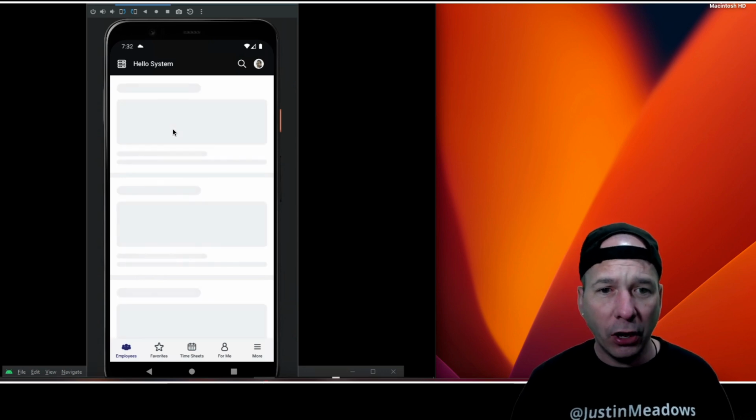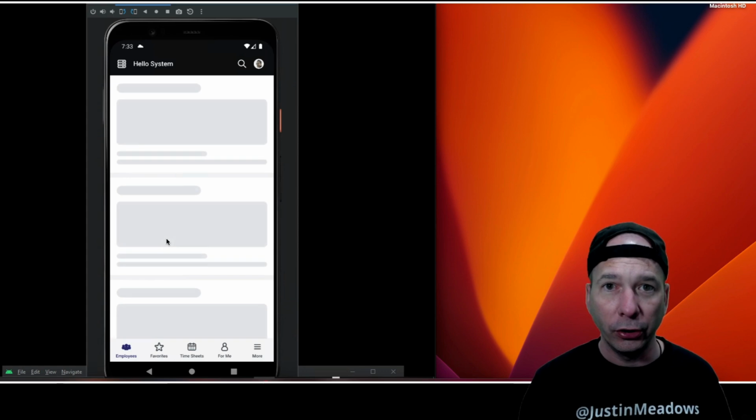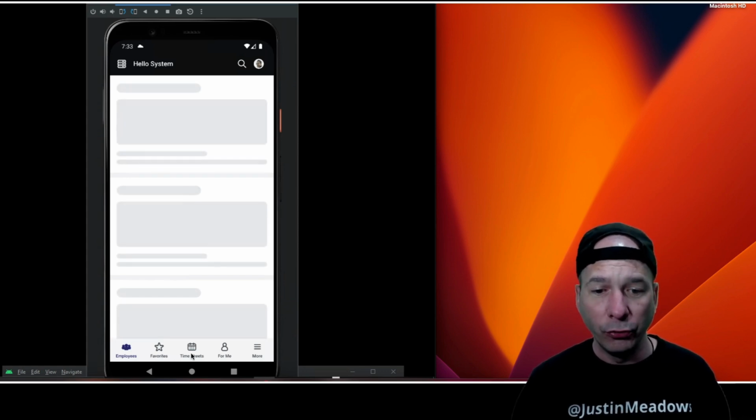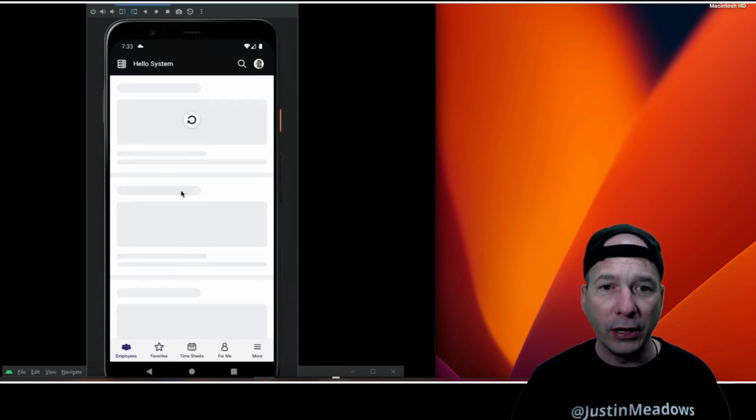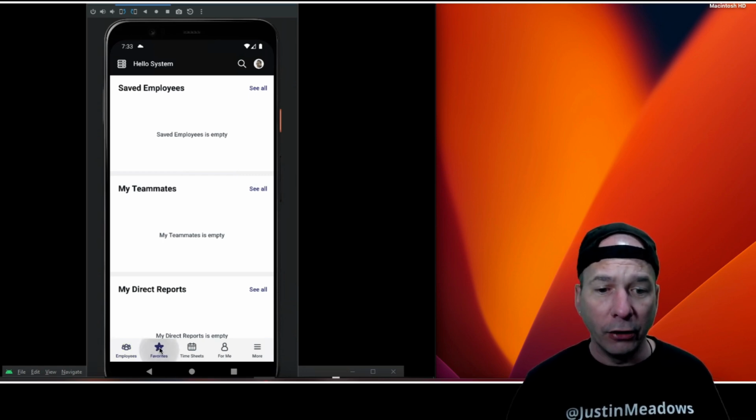I have seen it also sit on this screen, flashing up the placeholder that you're seeing right now. I've seen this a little bit, and two things I've done: I've moved between menus, or I've just pulled down and hit the refresh button, and everything seems to fix itself there. Everything's back. So now I'm in Tokyo inside of my mobile app.